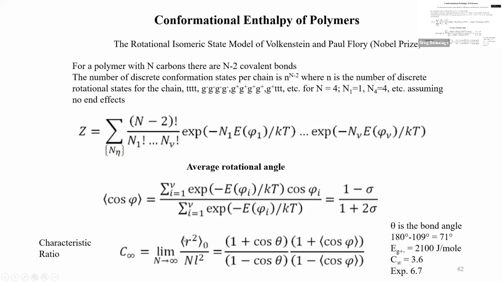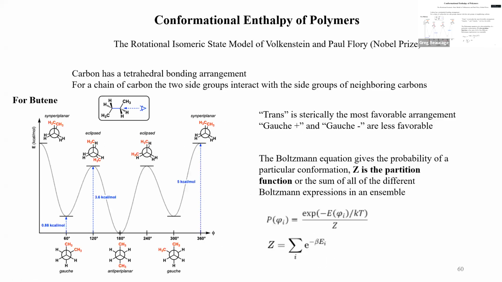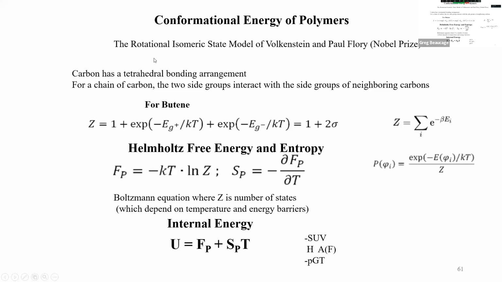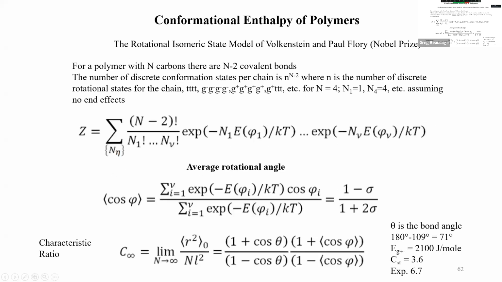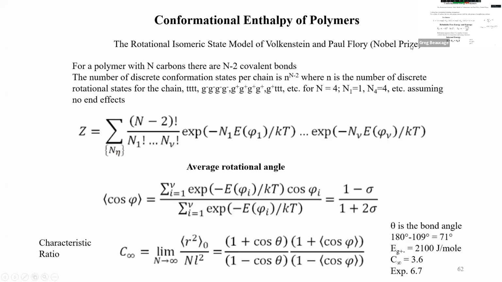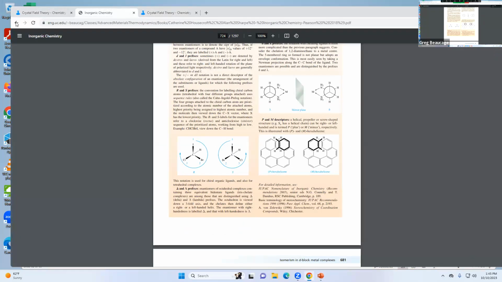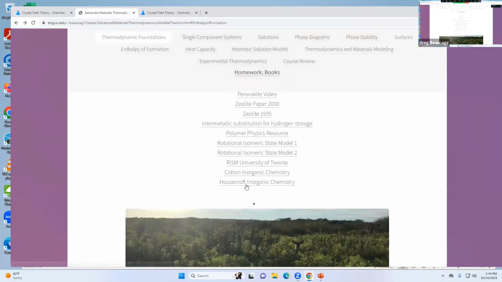So anyway, that ends up being a lot of math. There's a web page also on this business. This isn't in the book, but since there's nothing on polymers in this section, I thought I'd stuff that in. There's a bunch of things, like there's RISM, and then there are two things about RISM, and a polymer physics page. These are all web pages.